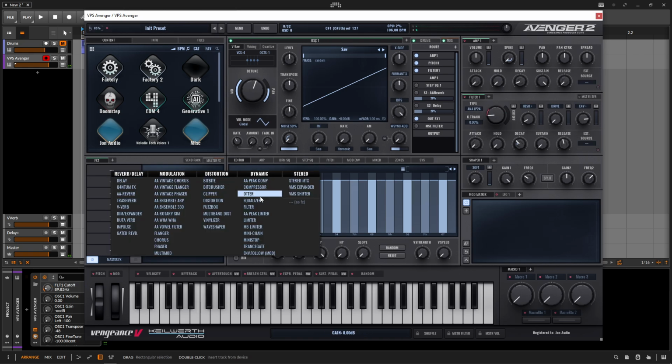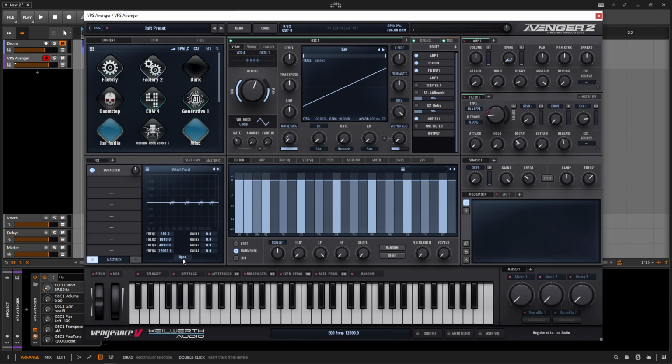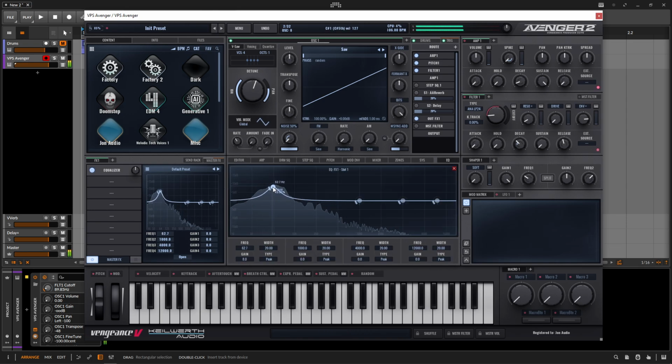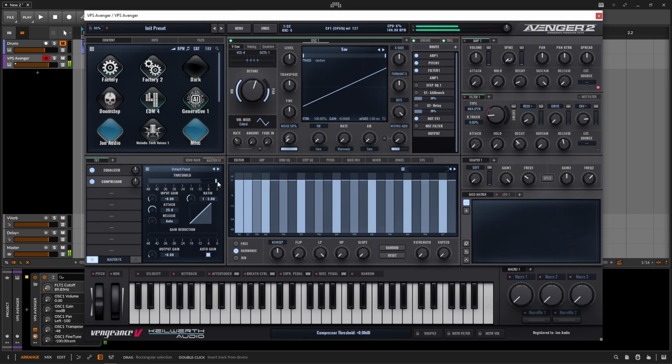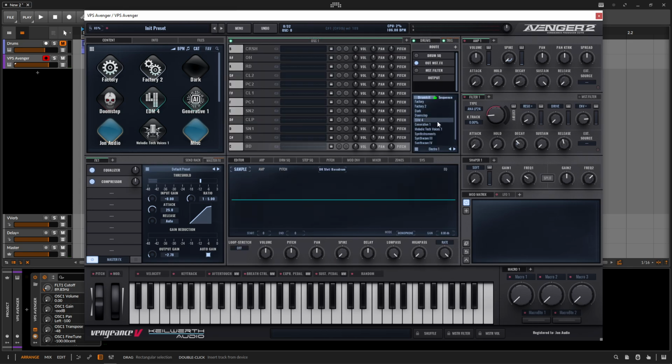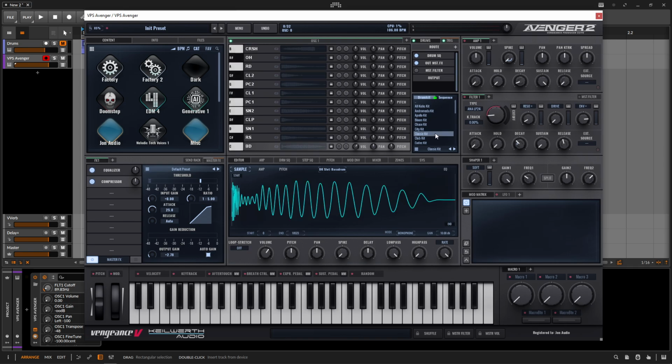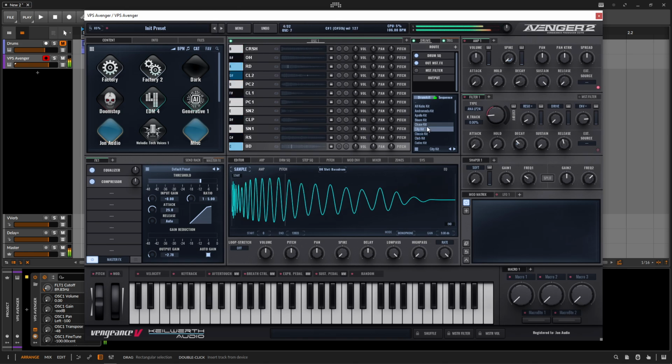All right, so we have this here, and then as normal, what we usually do is go with an EQ, give it some nice low end, and maybe take out some of the mud. And there we go. Add a compressor. So we have this bass arp. Very cool. Then say we want to add some drums in here, and we can go maybe into the EDM4 and let's say the classic kit. Or the city kit, that's actually kind of cool too. Okay, so we have these two things.